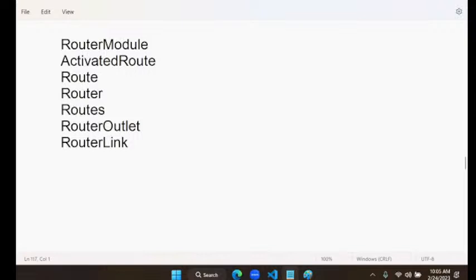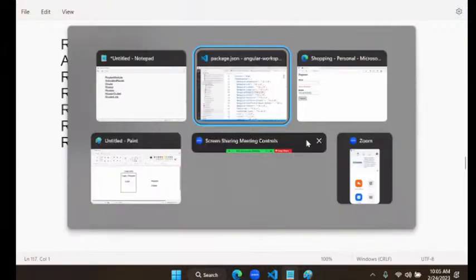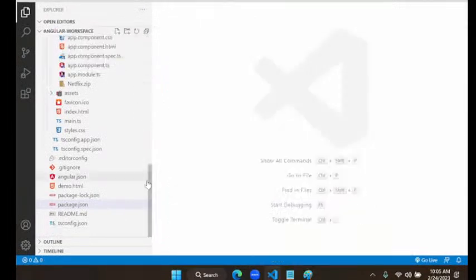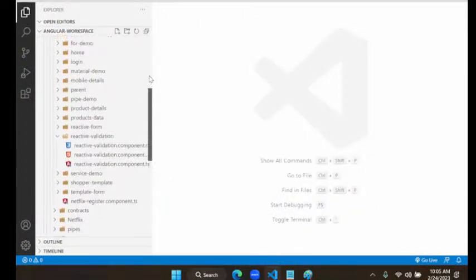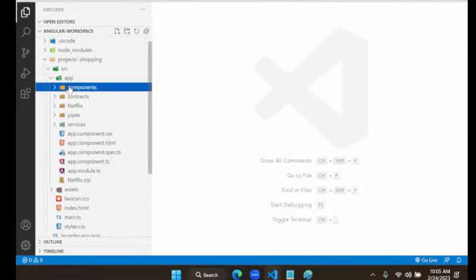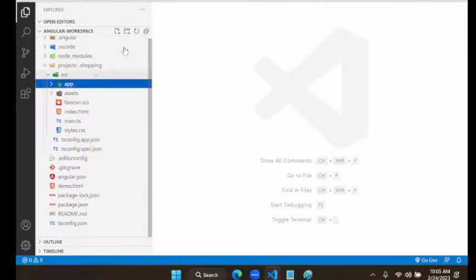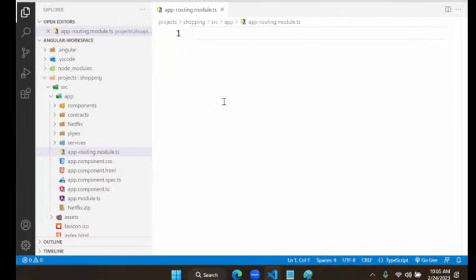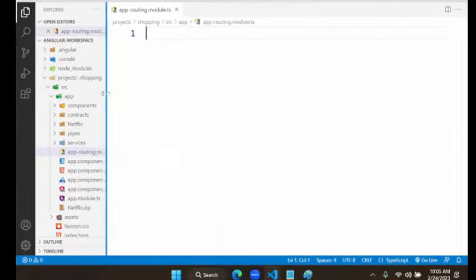How to manually add routing? We need to manually add a file. That means what we have to do, go to the app folder, and in the app folder, you have to just add a new file. And the file will be app-routing.module.ts. Like this, you need to have. And you need to import the routing module and configure it.